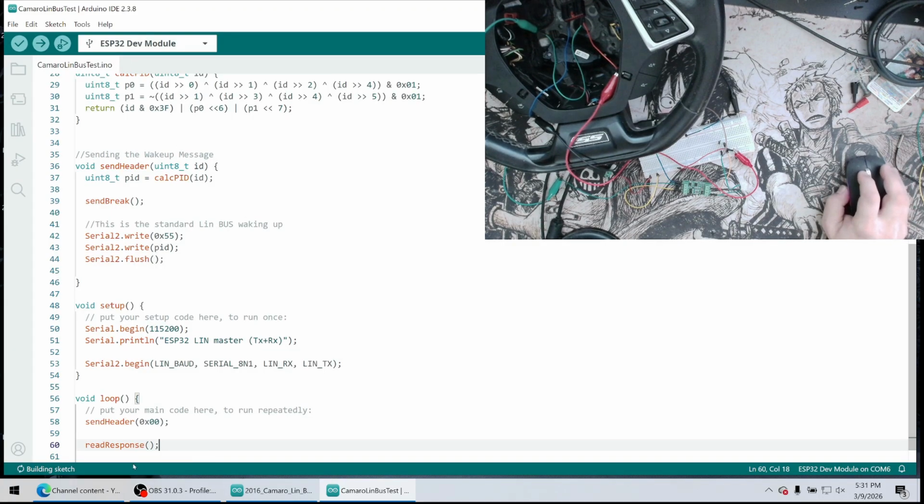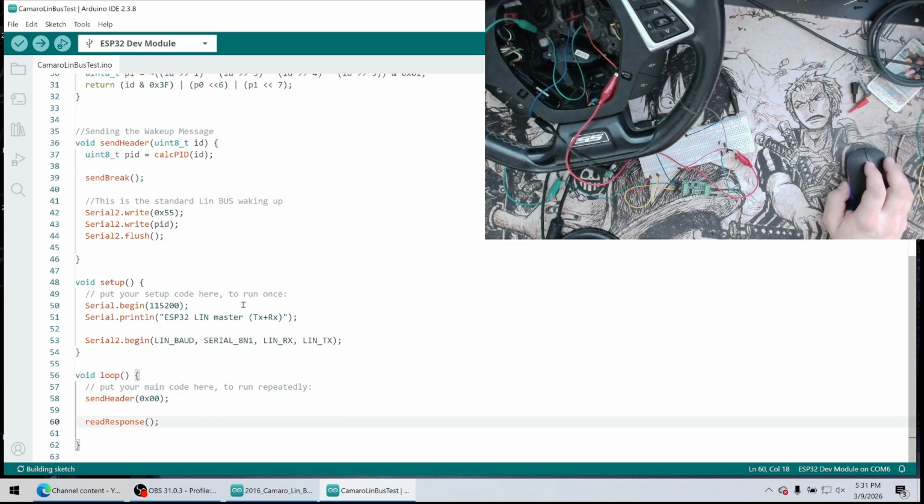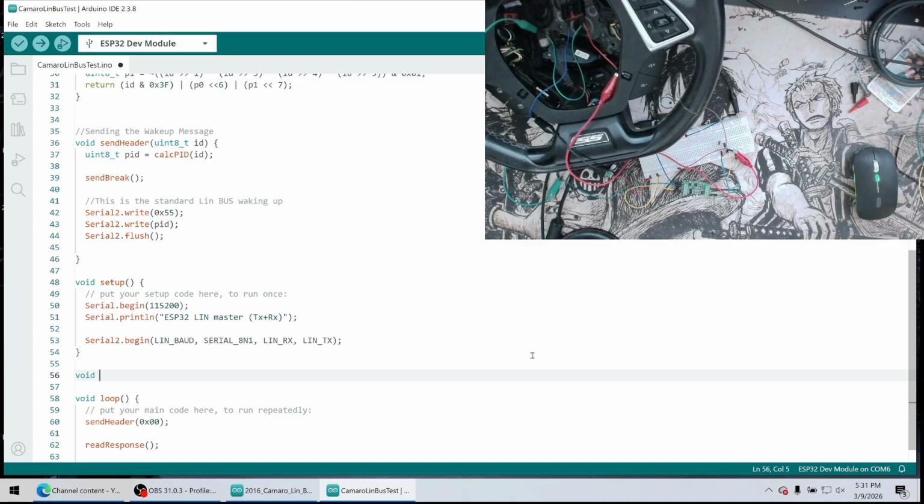Now, again, I like to handle this within its own separate function. Okay, sorry about that. So let's create the function to read the response. Void read response.